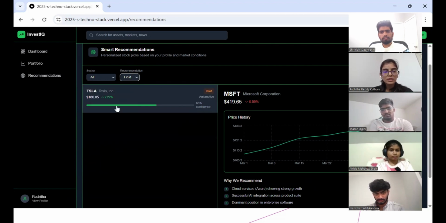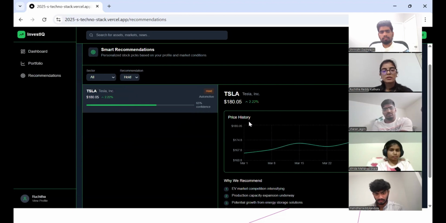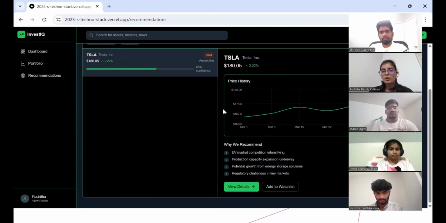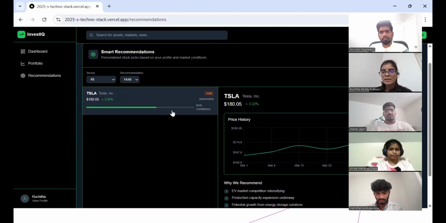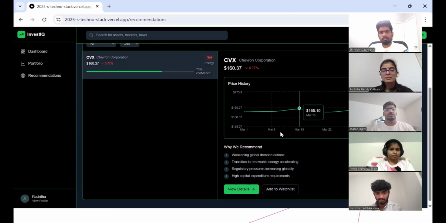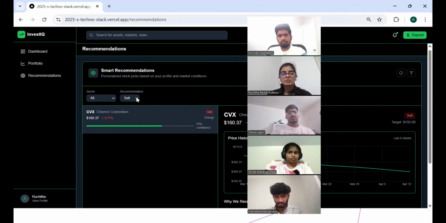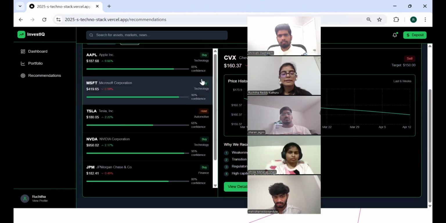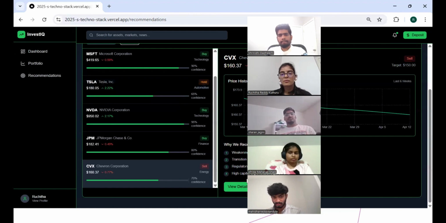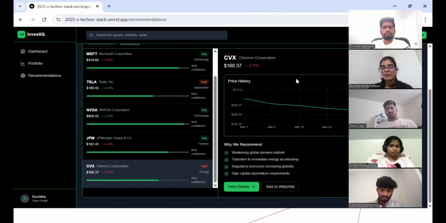Then next comes the hold. Basically, we are on hold for Tesla because we have already invested in this stock, and it says you can hold it because it's in the profits, something like that. Our application gives us that. Then comes the sell. Since this company is running negative, you can sell it. That is what the recommendations say. So basically, we can sort this, and we need to work on the back end also.